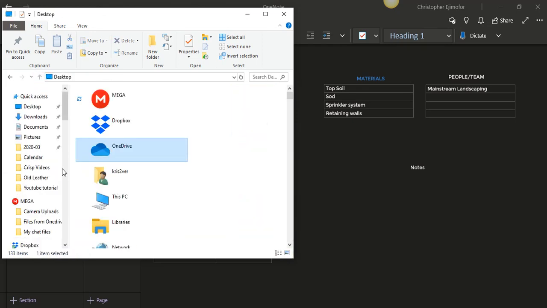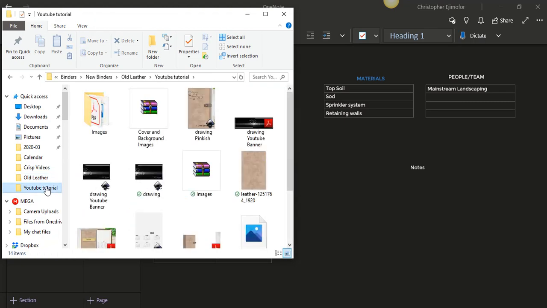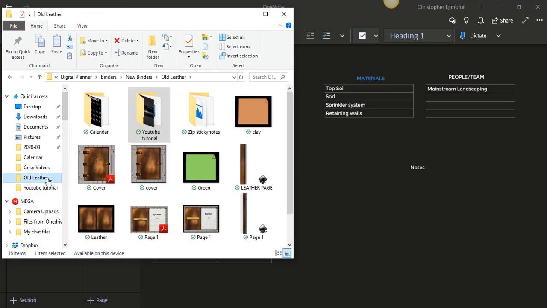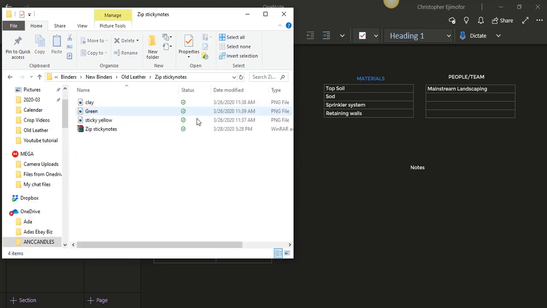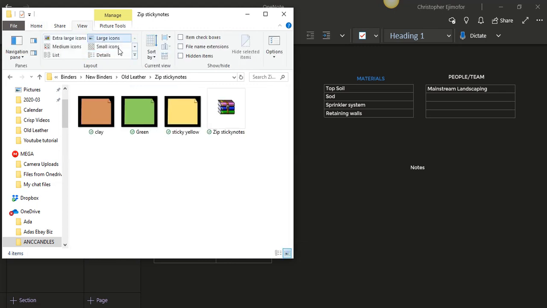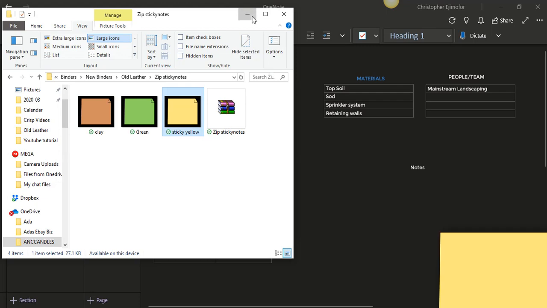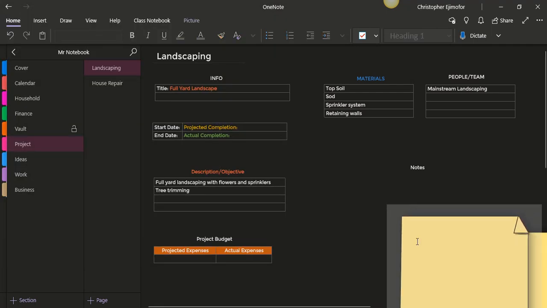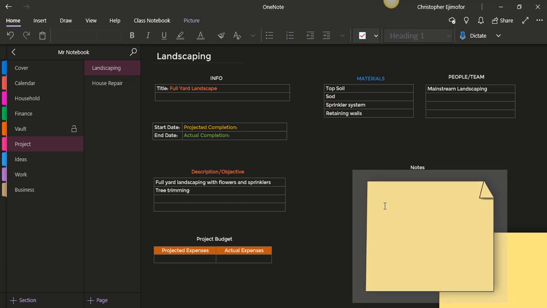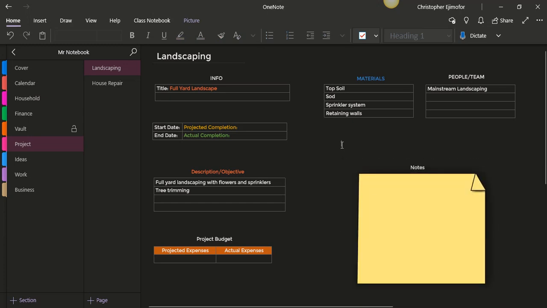All right, let's see where it is here. The tutorial. So I sent you a zip sticky note folder. You guys can use that. Right here I have some that I've used. So I'm going to drag this yellow one, or you can choose whichever one you want. Just going to drag this yellow one, and I just put it right here. I close this up. I take this, just drag it, holding the Alt key, and right there. And you can make this small as you want.